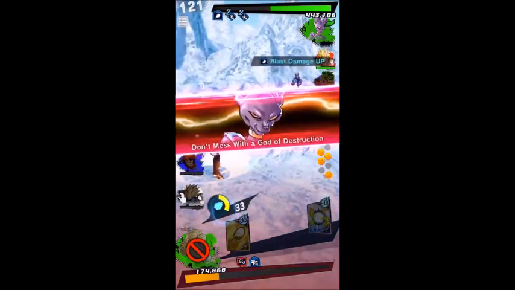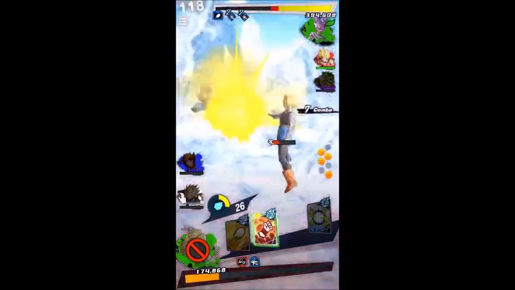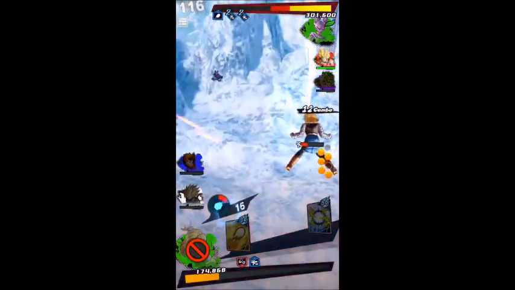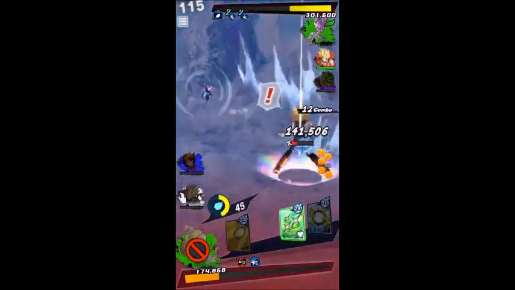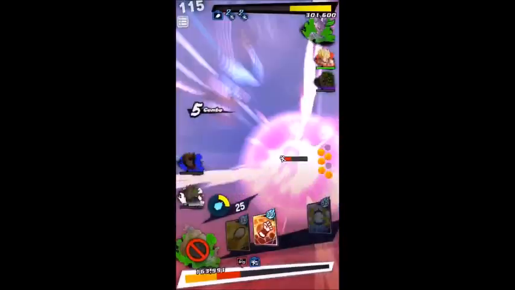Oh, don't mess with the God of Destruction. If we get lucky, I might actually be able to heal my 18 a little bit with her ability. Like so. Oh, I didn't get to do it. I didn't get to dodge. I just got Hakai'd.